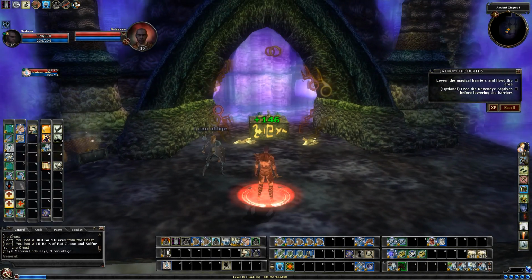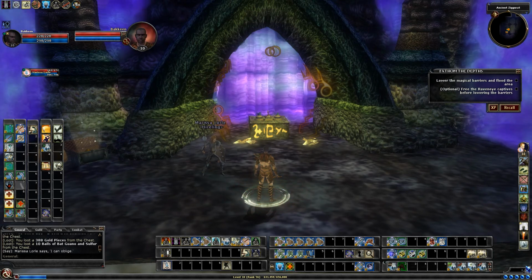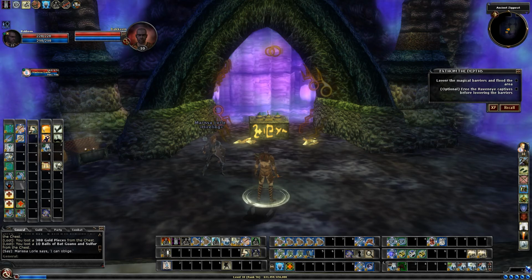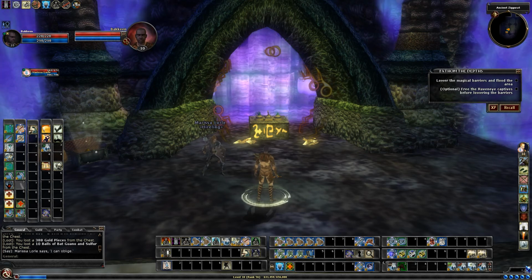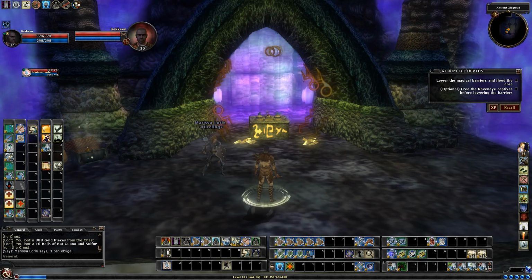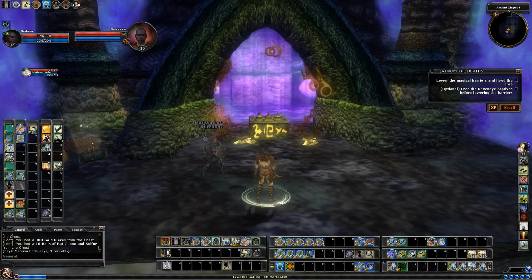Normally, if you have Dimension Door, like a Wizard would have that by this level, you would cast Dimension Door, pull the lever, and then everyone would take the Dimension Door and go back to the start. But if we don't have that spell, which we don't, we have to swim back.